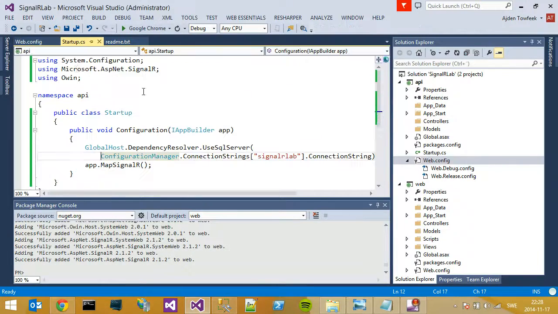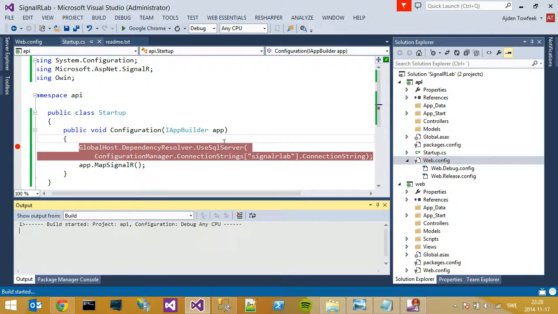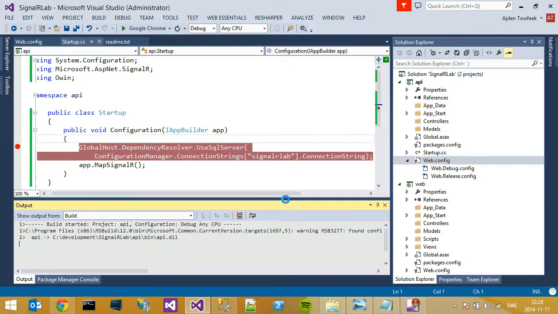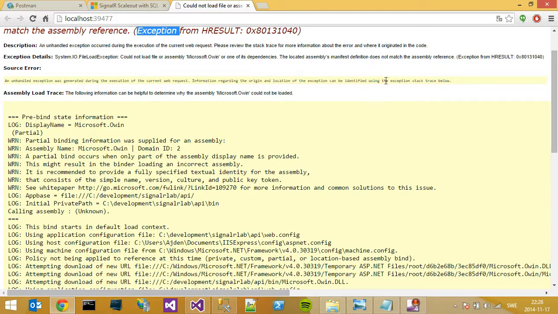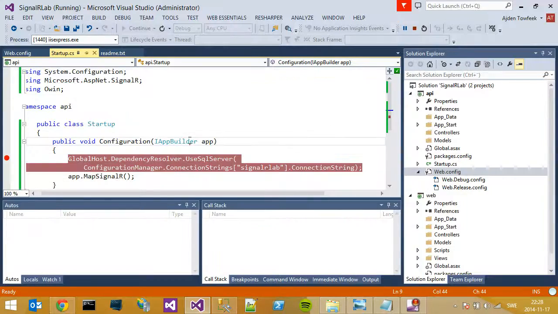So we've basically configured the API. Let's see if this fires up. Hit F5. It seems like it can't start. Okay, so let's see what's missing.